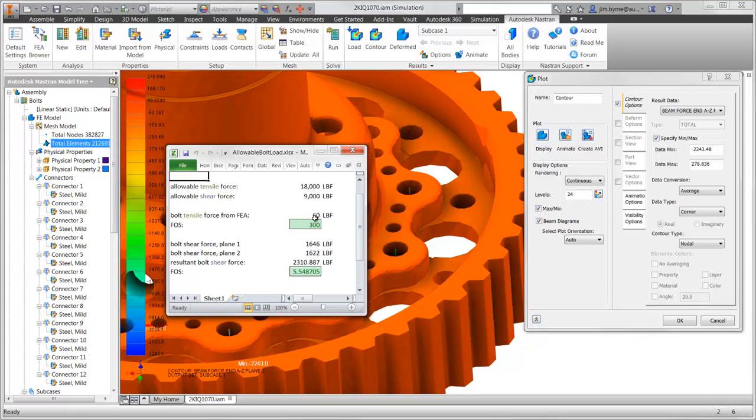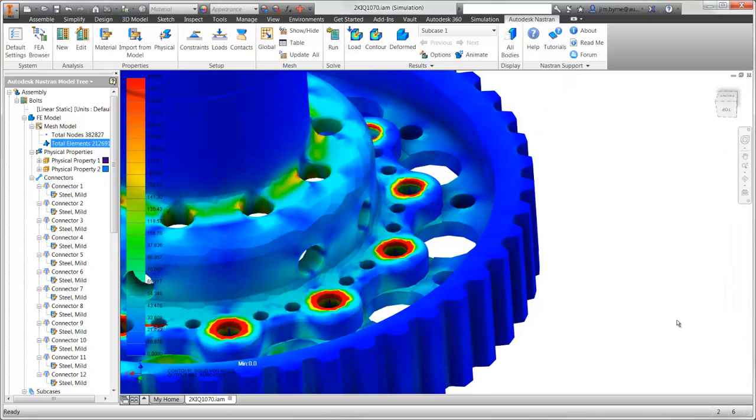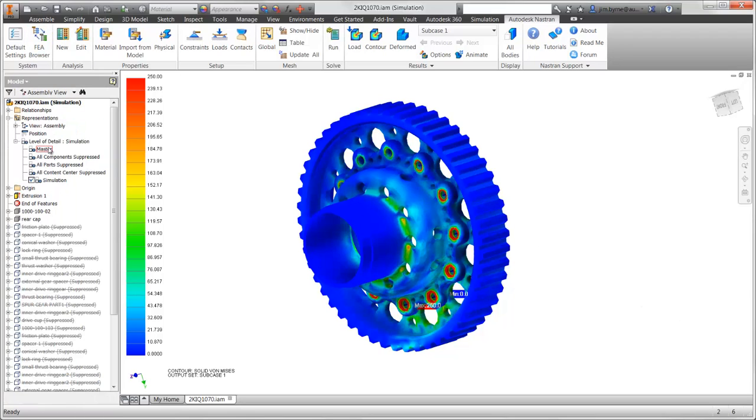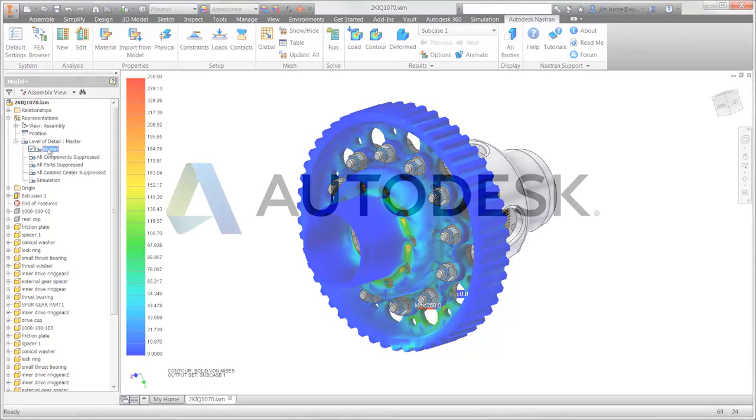With a simple calculation, we can determine the factor of safety for tension and shear for the fastener. With a factor of safety of 5 on the worst case bolt, we can safely say the fasteners will outlast the components they are being used to hold together. Autodesk Nastran in Inventor not only provides the results we need to validate the design, as you have seen here, it also provides the tools to get the job done faster using connectors.